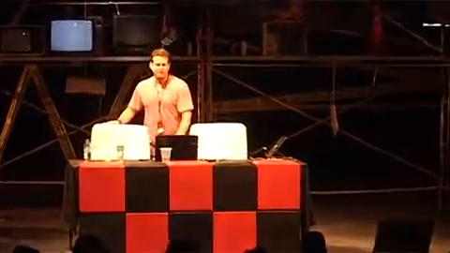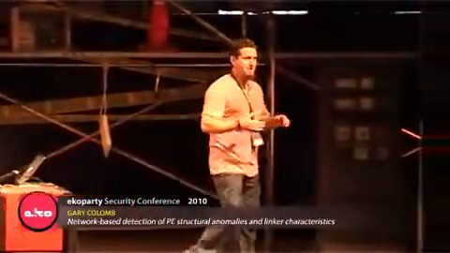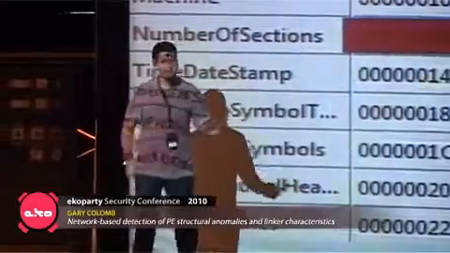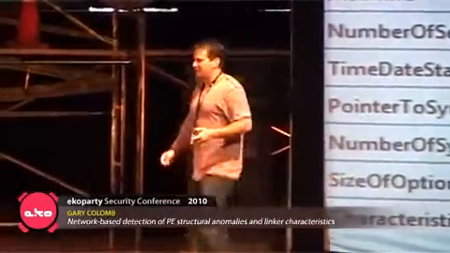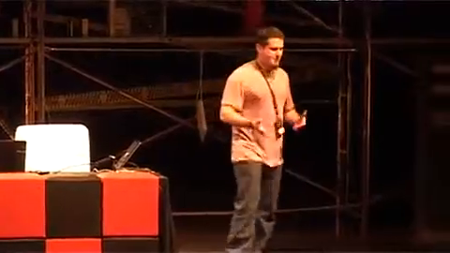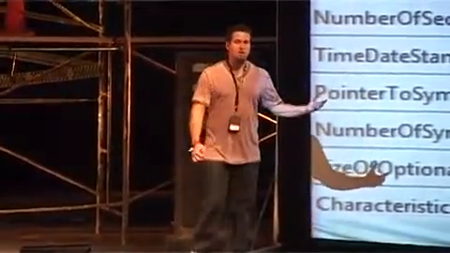So things that we tend to see in malware, first of all, is number of sections. 2, huge red flag, especially on the network. On the host, you can't get away with this so much. When you see this on the network, definitely a huge red flag. Why would you have 2 sections? Because you have a packer that's created this new binary that's supposed to be a lot harder to reverse engineer.